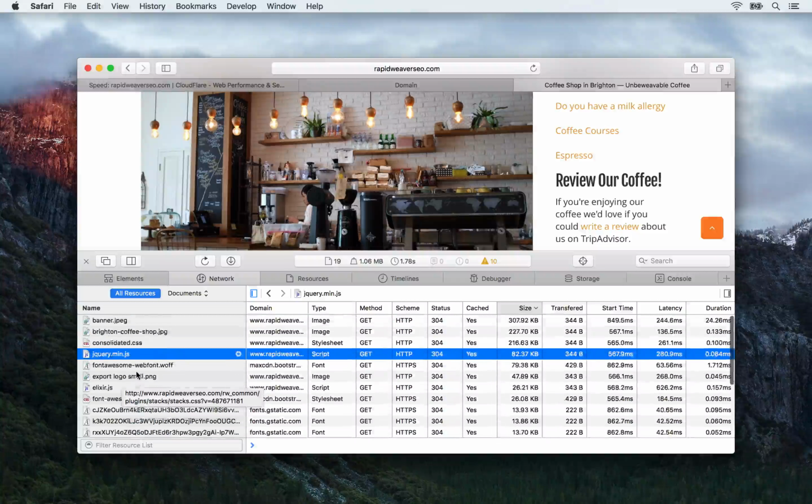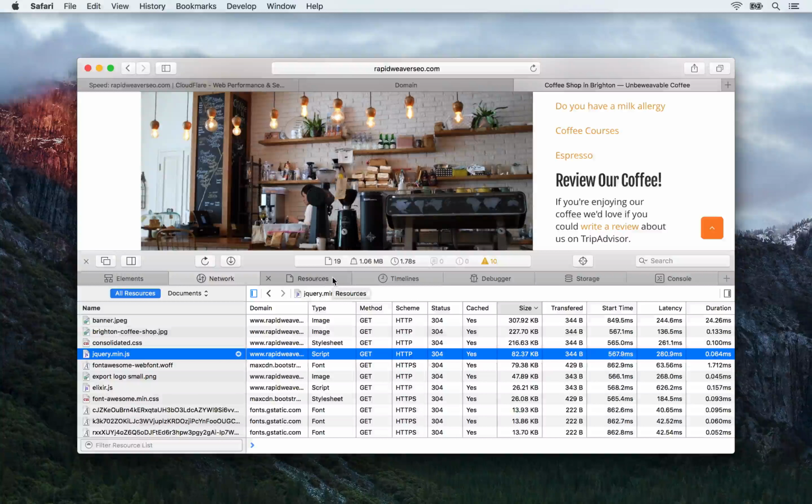Okay, and basically those rules go for the remaining assets on your page. Try and reduce them as much as possible, ensure that they're minified, ensure that you've compressed them down as far as possible, and ensure that the assets that are being loaded on this page are actually being used. Don't make your visitors download an asset that isn't required for that page. Okay, that just about does it for the network tab.